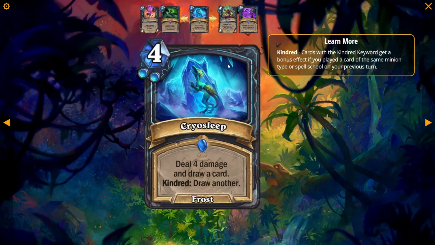And then we have Cryo Sleep, a 4 cost 2 Frost Rune spell that deals 4 damage, draw a card. Kindred, draw another, which is really good for maybe like an OTK Frost deck. I don't think that currently exists in standard, but you never know. A few more cards and it easily could.